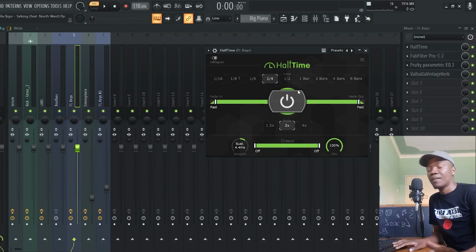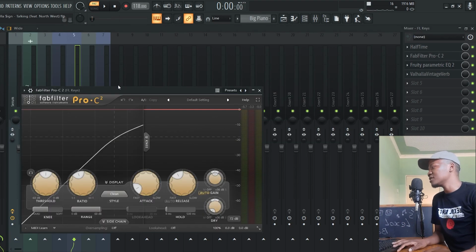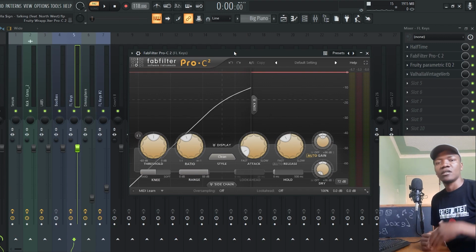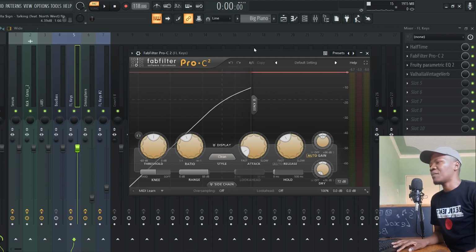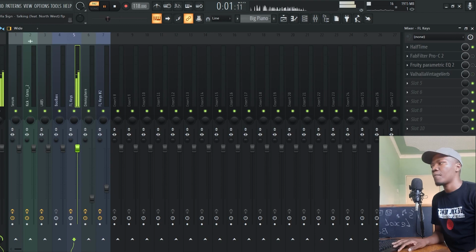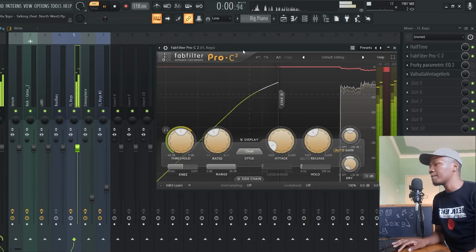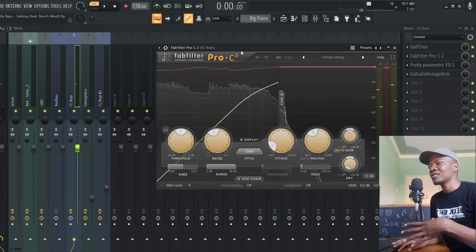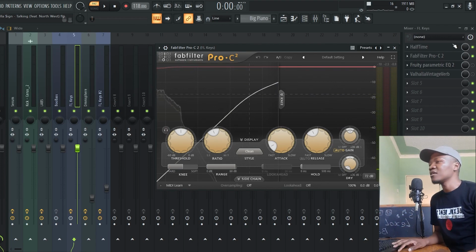So I put a halftime on that piano to make it have those low menacing notes, and then I also put a Pro-C 2, because halftime kind of does this double-stepping thing where after each and every beat it lowers the volume. So I'm just having this to keep that consistency, because if we remove it, check it out. You see, it kind of does a step down, but if I add that, it's a lot more consistent. You can tell that there are decibel reductions, but this just helps smoothen it out and make it not sound as big of a step down.